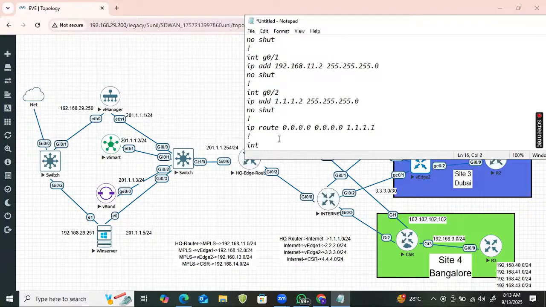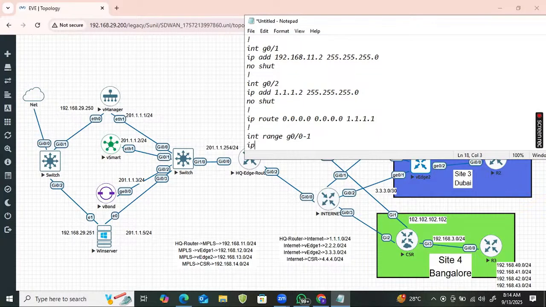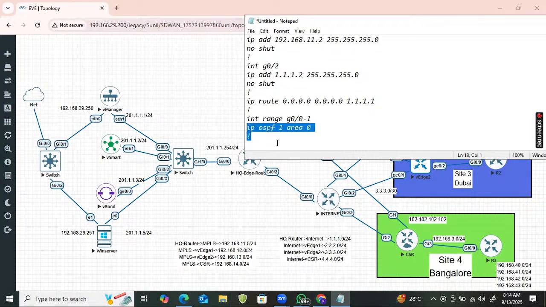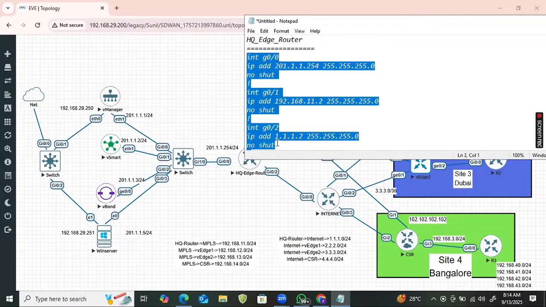So interface range G0/0 and 1, ip ospf 1 area 0. If you want to change the network type, you can change it, but that's not needed.